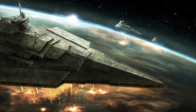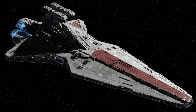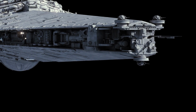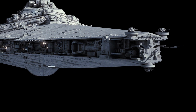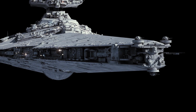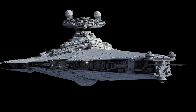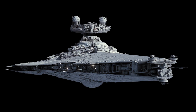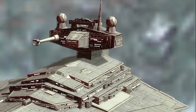As for offensive weaponry, there were a lot of turbolasers, as the Victory was meant to be a battleship unlike its carrier counterpart, the Venator. The main configuration consisted of 10 quad turbolaser batteries, 5 port and 5 starboard, 40 double turbolaser batteries, 15 port, 15 starboard, and a massive number of concussion missile tube launchers equaling 80: 20 port, 20 starboard, and 20 aft.